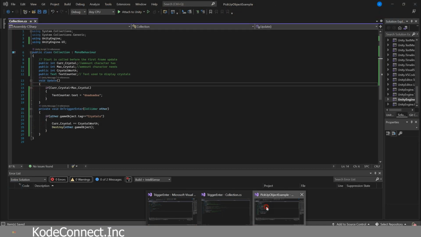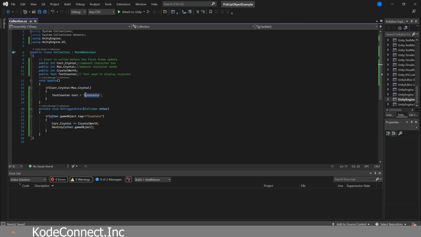Alright, go back to this. Alright, pick up object example. Alright, so what we want to do is we want to name this crystals. Next, what we want to do is we want to add the variable that we're keeping track of. But before we do that, we're going to add a space, because it does recognize spaces. Do a plus, and we're going to say our current crystal amount. After our current crystal amount, we're then going to add another plus, and then we're going to add 2 more of these. This, another plus, and then our max crystals. This will make it look like a percentage. So it will show our current crystals slash our max crystals that we actually put in there.